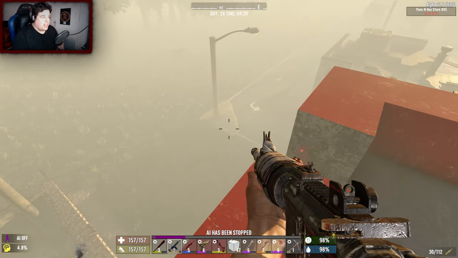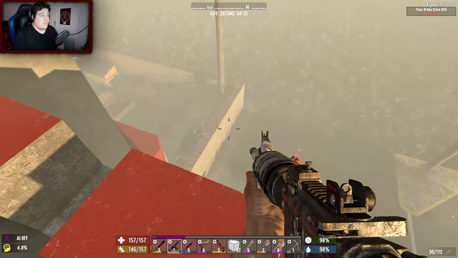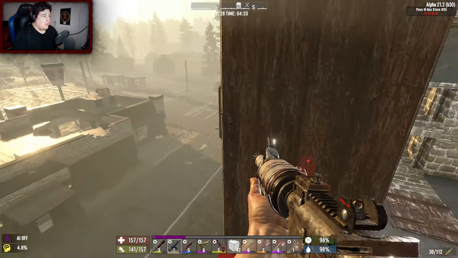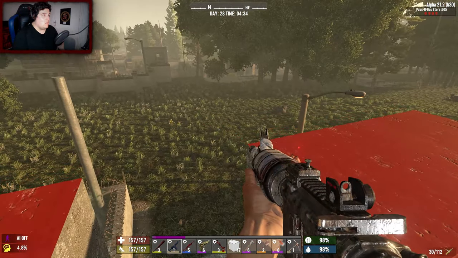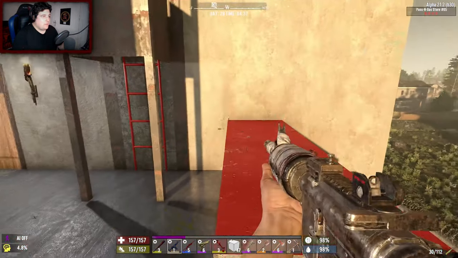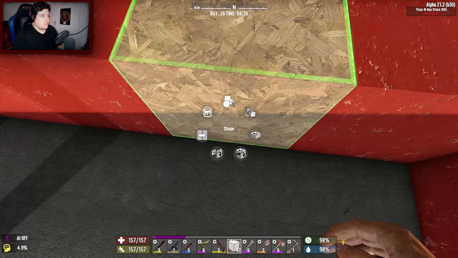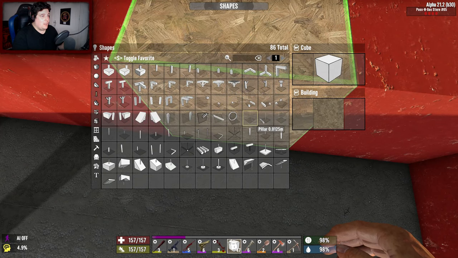But the agenda for today is that we need to prepare for the horde. The day 28 horde is fast approaching, and I need to do something about it. I can't make concrete blocks just yet, because I'm missing an ingredient that I don't know and can't find. So I'm thinking about doing something here. Possibly. I might cheese it a little bit. I might use, for the first time, this block here. Where is it? This one.